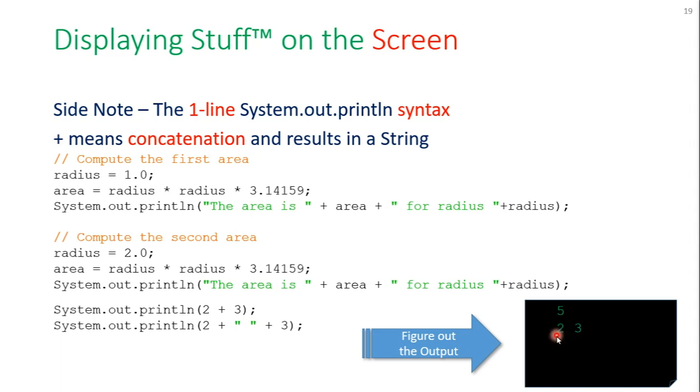It's going to be 2, followed by a space, followed by 3. So what happened exactly under the hood? Java realized that you were trying to add 2, which is an integer literal. What is the data type of an integer literal in Java? Int. And so we are trying to add a value of data type int.